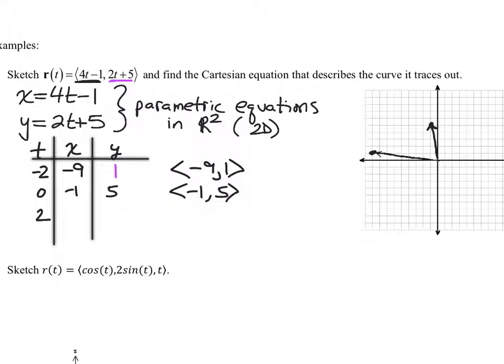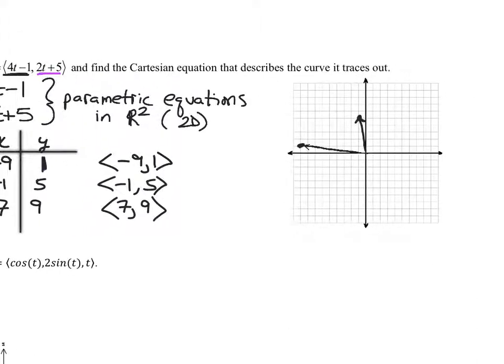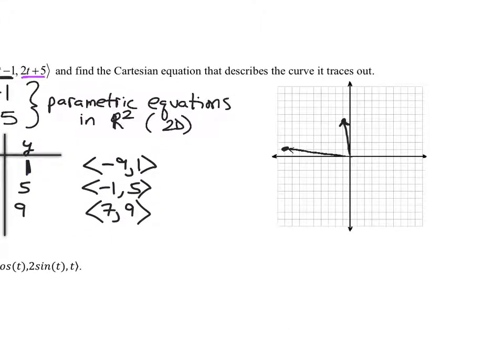Now my third vector, I'm going to plug in a 2. This purple looks out of place now. I'm going to plug in a 2, so 8 minus 1 is 7, and 4 plus 5 is 9, so 7, 9. So 1, 2, 3, 4, 5, 6, 7. And then I think this is 9 up here because I think it's a 10 by 10.